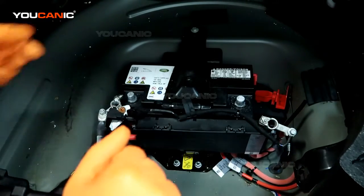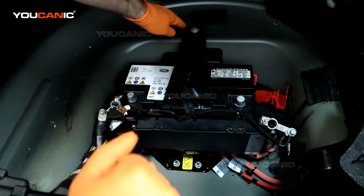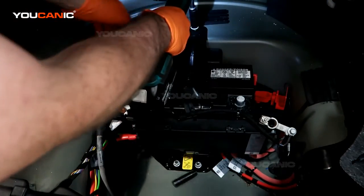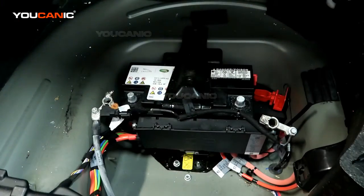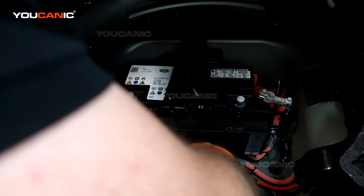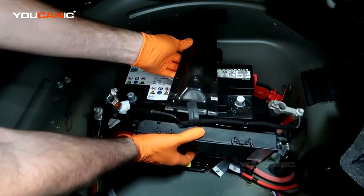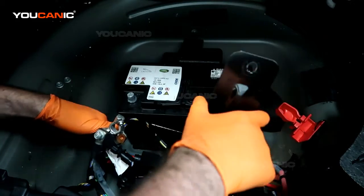Now, we have 3 bolts that need to be loosened or removed. 1 here and 2 down here. And these all work as a clamp and a lock that hold the battery in place. And they are size 13. So we've got those all removed and loosened. Now you'll be able to pick up the bracket. We pull it backwards and out of the way.